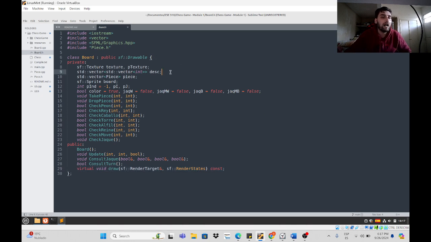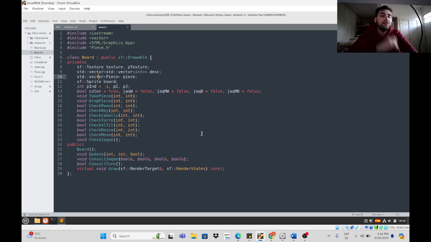We have a vector of integers, a vector of pieces, the sprite for drawing the board, and the index of the piece that is being selected, which we set to -1 because there is no piece selected. Then pi and pj, the x and y of the selected piece.